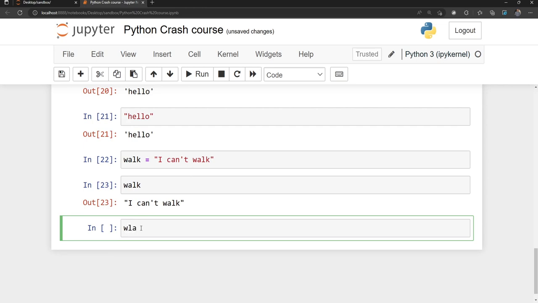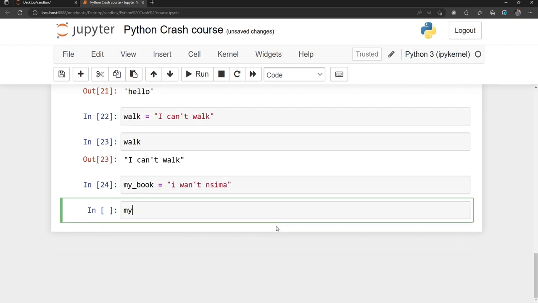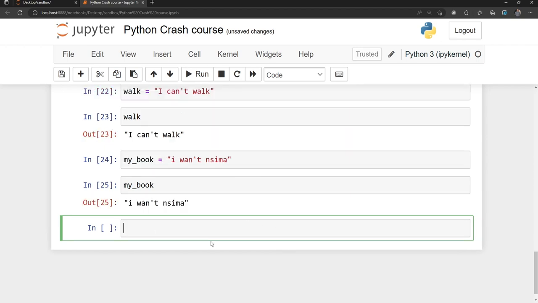But however, maybe I can just say my book is equal to, let's just say, I want maybe Sima. If I put single quotes here and put a single quote inside, you can see that we do have some mishaps here, that the string stops at I, not the whole string. So keep that in mind. That's how we put strings with quotes inside them in Python. So if you do this, you can access my book, and off you go.